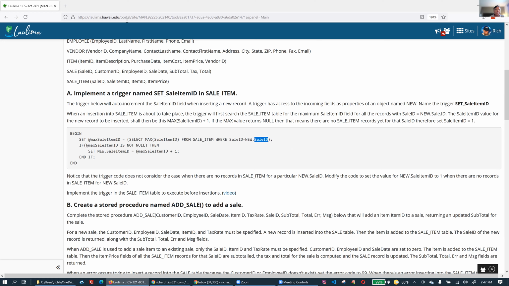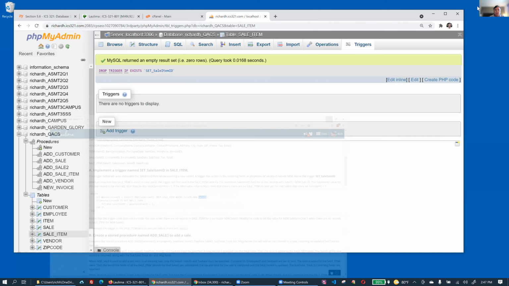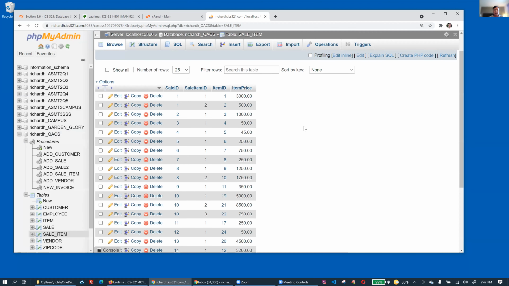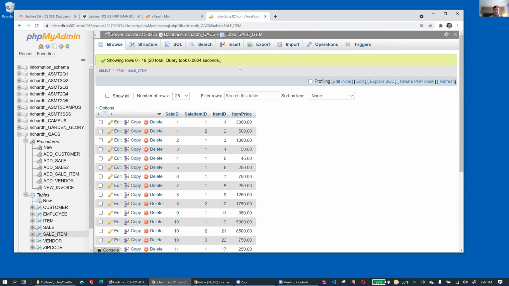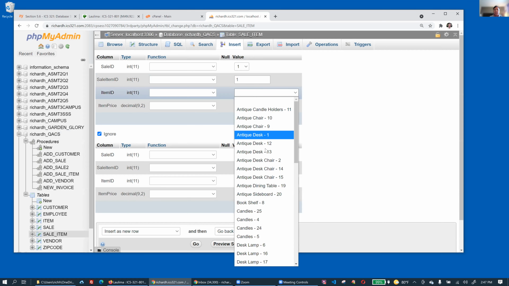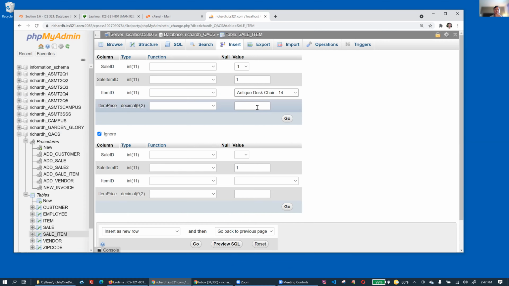So it's kind of like, in this sale item table right now, if you were to insert something, let's do a sale item ID number 3 or something. Insert into sale item, sale ID, let's do sale item ID number 1. And we already know that there's a 1 and a 2. Let's try doing a 1 again. I'm just going to throw anything in there. It's one of these, and I'm going to say it's $50 or something. And I say go.